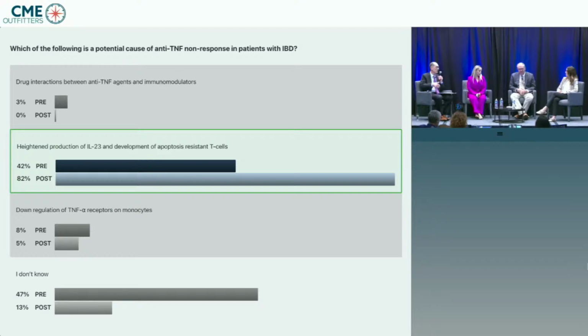And then Angelina, when you see a patient in the office, to Ted's point, you put them on a TNF inhibitor, whatever that may be, and they don't have any response, so their fecal calprotectin is still high. Let's say they have Crohn's disease, they're not responding. Maybe we should say Crohn's or ulcerative colitis. What are some of the thoughts on next line therapy?